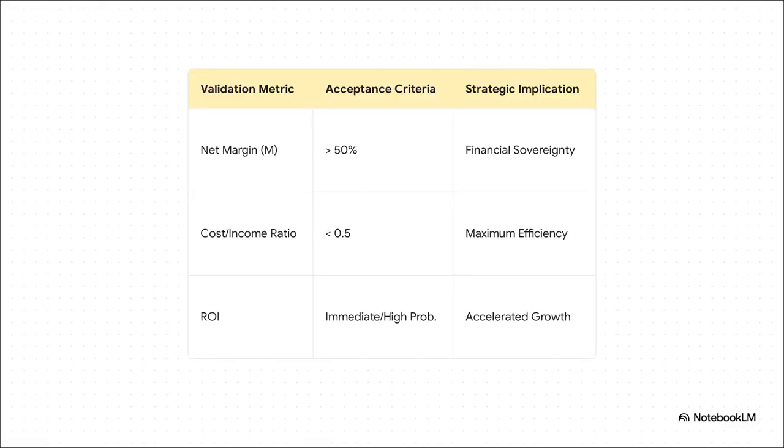And this rule isn't just a guideline, it's enforced by cold, hard data. As you can see here, every single idea gets judged by its net margin, its cost-to-income ratio, and its return on investment. The point isn't just to be profitable, it's to be financially independent and hyper-efficient. Anything less is just considered a waste of the system's time and energy.